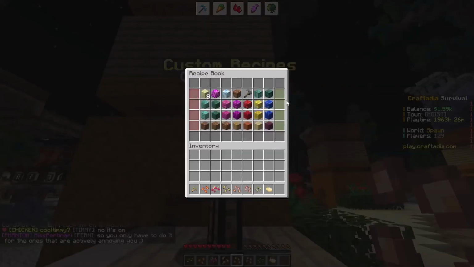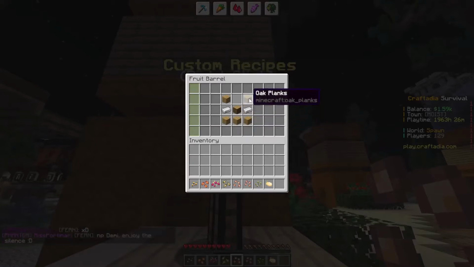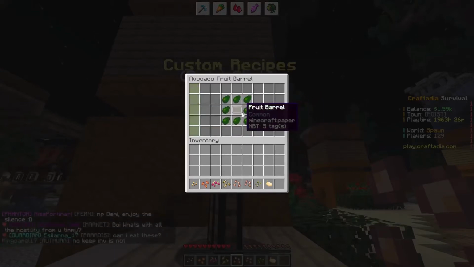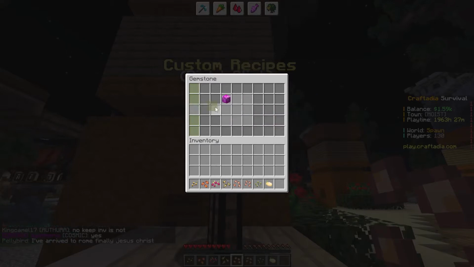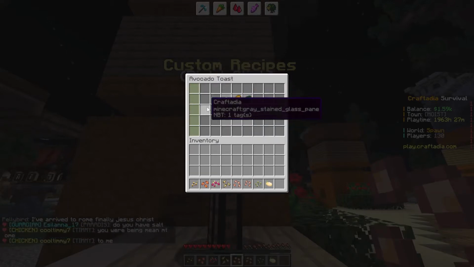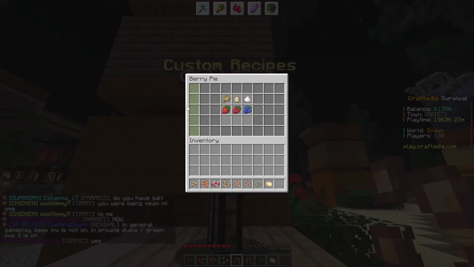I wonder if there's any new custom recipes. So we had all these from last season. Any new ones? Ooh! Oh, that's cool. Oh, okay. Fruit barrels. Right. That's cool. Okay, and custom recipes of... Okay, yeah, that's just normal. A food, okay. Egg, bread, and avocado. Ah. Berry pie. Oh, that is sick.